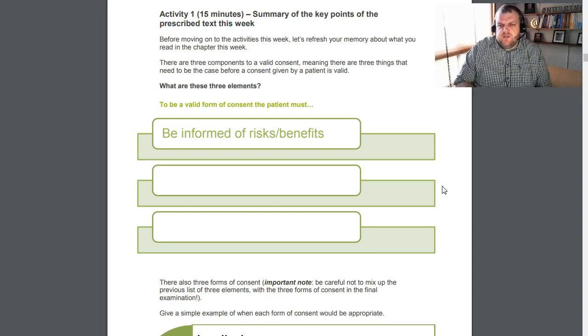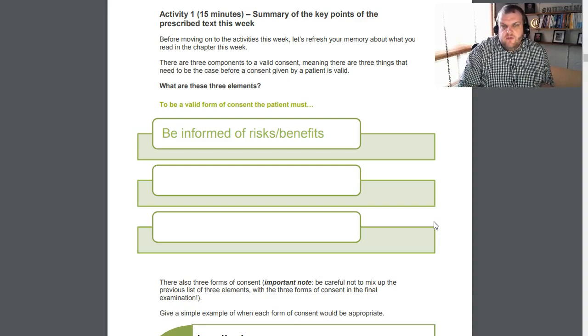Particularly in New South Wales, it talks about age groups, where there are teenagers that can consent to some procedures but not others depending on what's going on. So it gets a bit tricky around what capacity means, but it needs to be informed consent, needs to be uncoerced, and the person needs to have capacity. You want the students to be able to speak it out like that, so if they need to practice it a few times, or you might make that a quiz that you give them the next week and say, "Now tell me what the three elements of consent are."